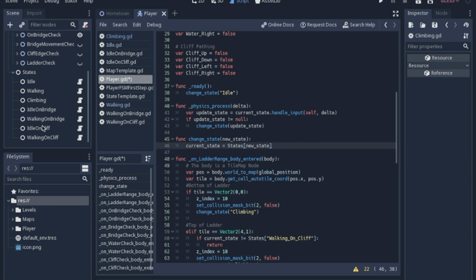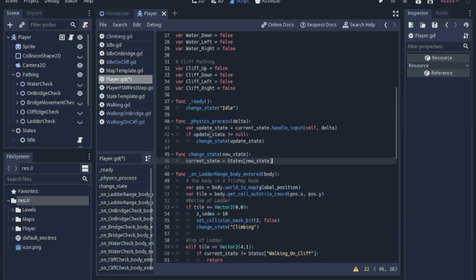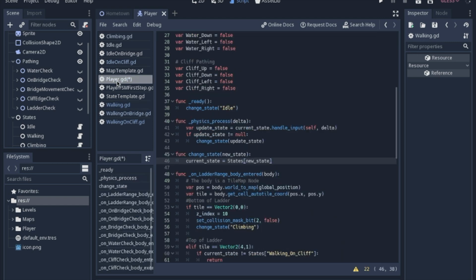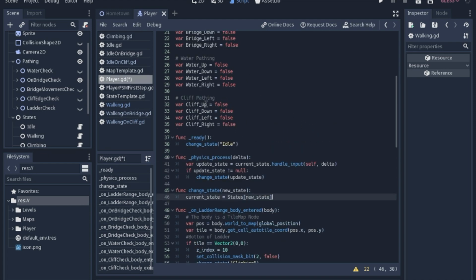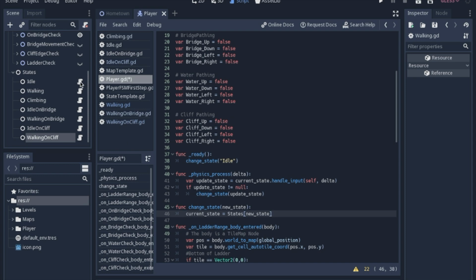I have more states here than in the previous example because I thought I'd show more flexibility in what you can do. So now, just to be thorough, I still have all of these checks for the movement, and when you run the handle input, like I said, when you're walking, you're going to send along the information that each script needs. And what I mean by that is the host is going to be the player. You're sending self along. That way you can access all of these variables. So if you think about it, this script kind of holds all the information, and then you're just branching out to whichever script holds the information.